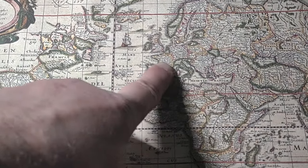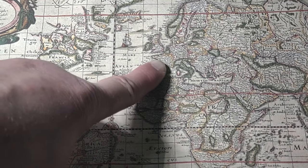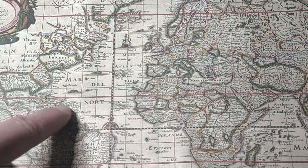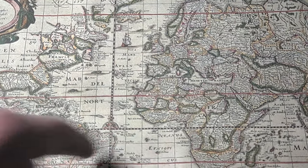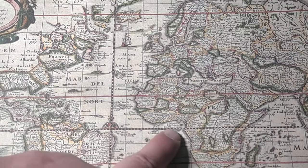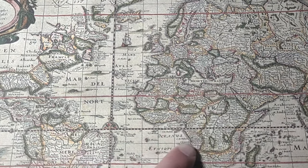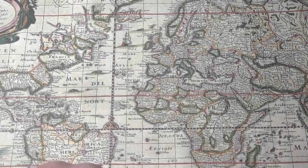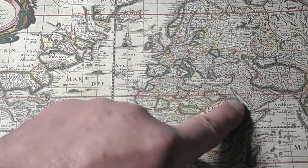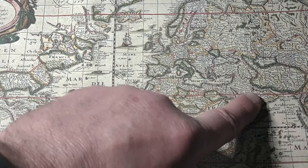Over here you see Europe, the United Kingdom, France — what is today Canada and France; it was not that at this time. Africa — the shape of the continent is very well shaped, but there's a lot going on inside of it. I don't know all the colonization, but there are a lot of location names, which is really surprising. Here's Madagascar. In the Middle East you can see what is now Saudi Arabia, Yemen.